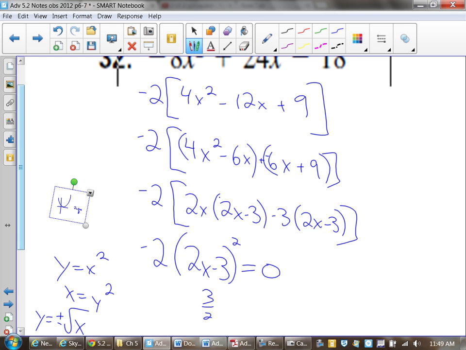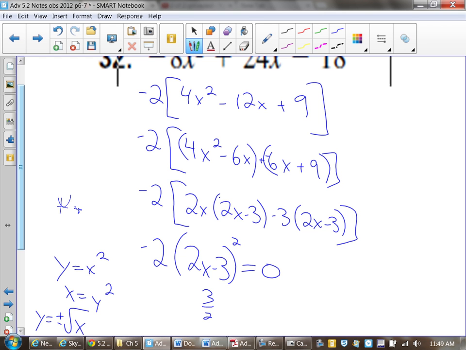It works that way especially if you notice here we have 4 and 9. Square root of 4 is 2. Square root of 9 is 3. 2 times 3 is how much? 6. Double it. What do you get? 12. So that's how that works. Be careful though with your signs. That pattern only works if they're both positive, or both negative.